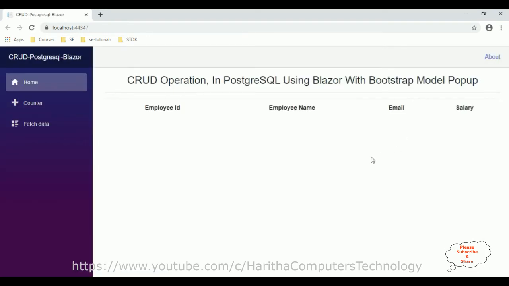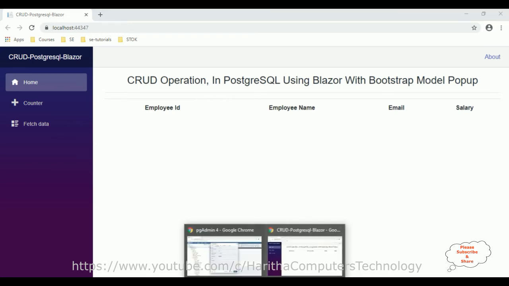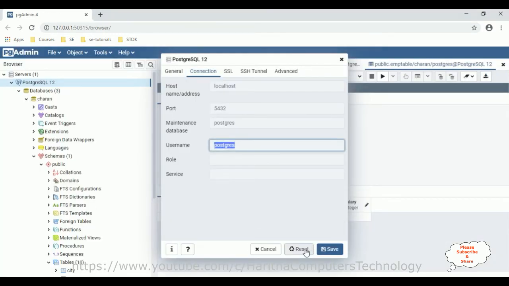And here we got our new output after adding the table and the header in the razor component. Now my next target is to add one button control. When a user clicks that button control, I want to open a new pop-up window. Right now this table contains 0 rows. It's totally empty.